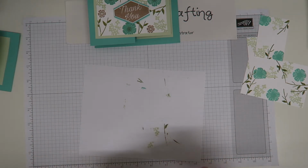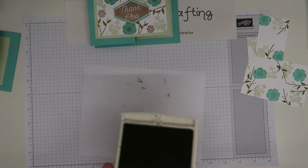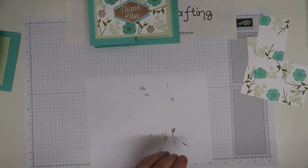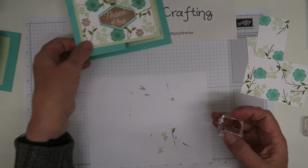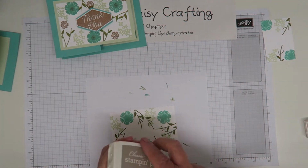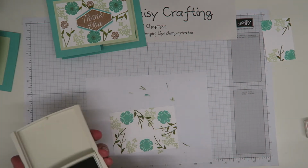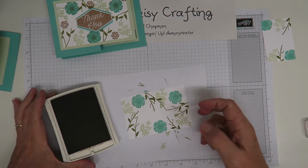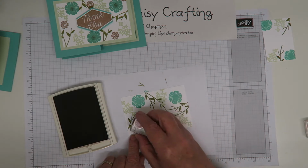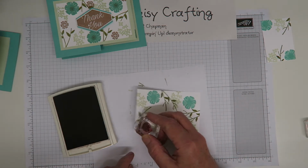Right, and then we're going to come in with crumb cake ink, and we are going to stamp. What are we going to stamp? We're going to stamp this little flower first of all in crumb cake. Quite a nice selection of colours here, quite unusual for me. I usually go for more floral tones, but I have gone a bit out of my comfort zone here.